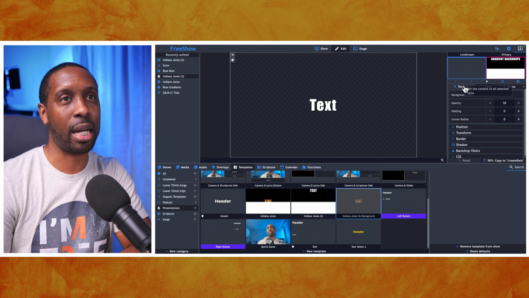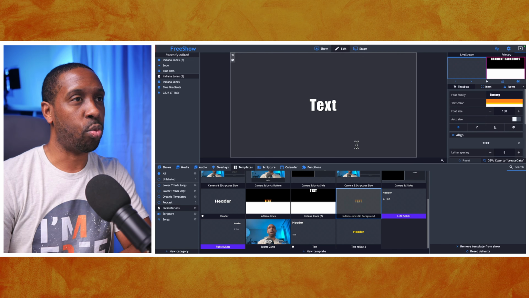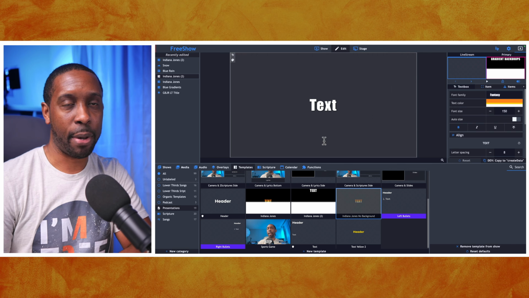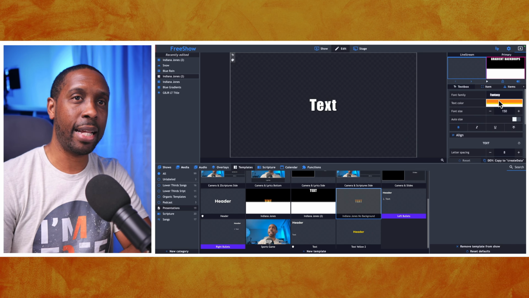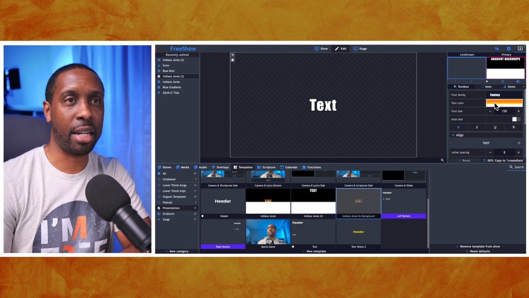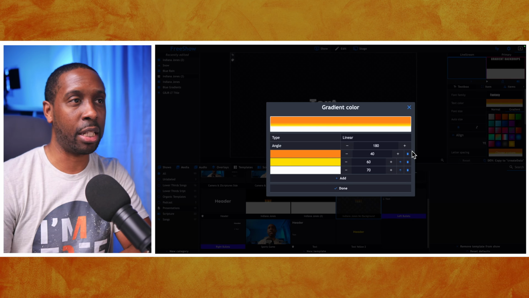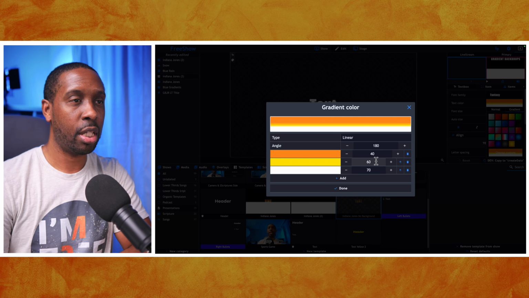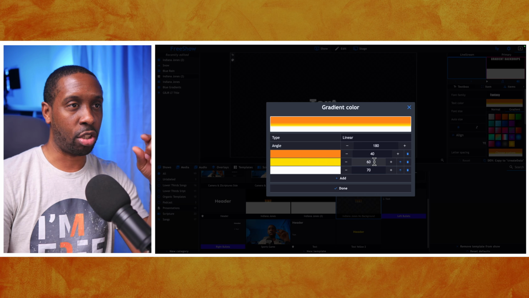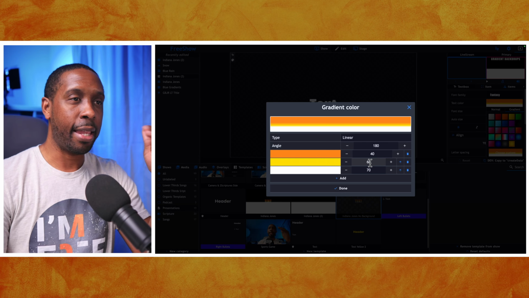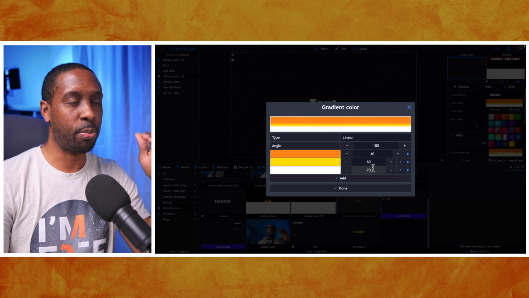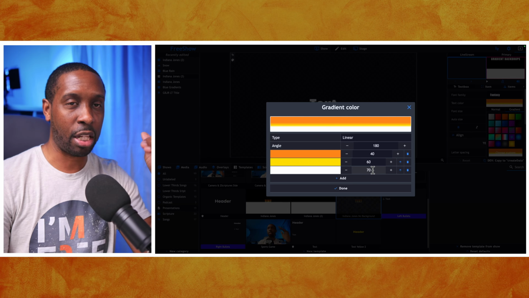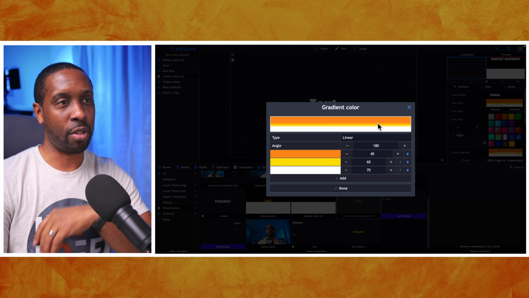So let's go to the text box itself. This is just one big text box that I made that fills the entire page. And it's got a font called Fantasy, and then the text color is a gradient, and this is what the gradient looks like. So we talked about it before. So up to 40% of it is orange. And then it starts to gradually change to yellow for about 20 points or 20%. And then at 60%, it's 100% orange. But then by the time it gets to 70%, it turns completely white. And that's what you've got there. And that's how this works.